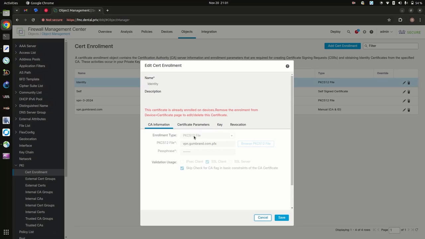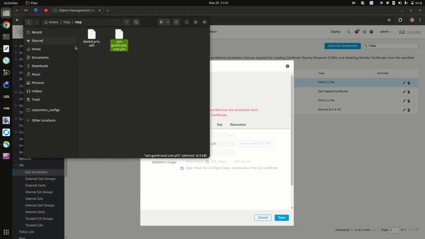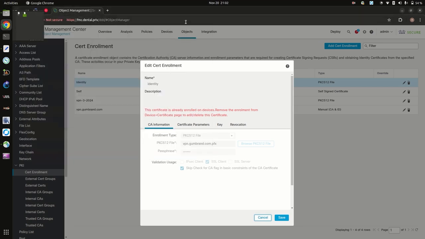It's a PKCS12 file. This is the file that we created earlier. And then I put in the import password. Skip check for CA flag. That has been mentioned in other documents. I do it here. I'm pretty sure it is needed for this to work. And the SSL client.